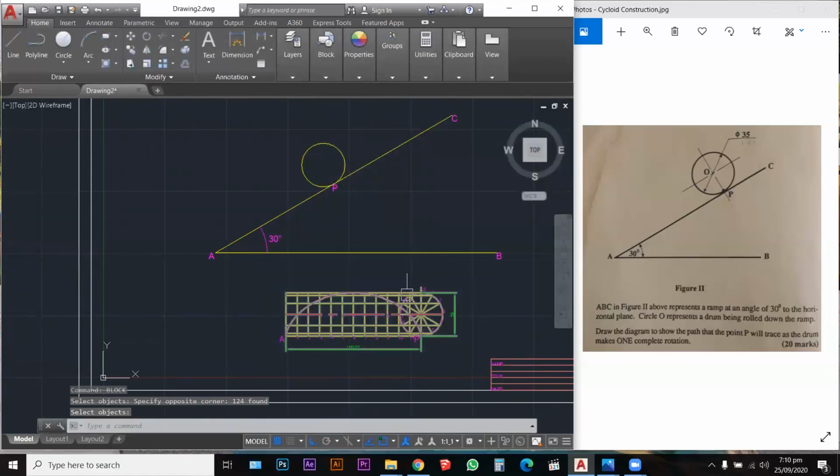So that's a block. What does that mean? That means it's one object. No longer individual parts, it's actually individual parts put together to form one object. And if I wanted to move this, I can now move it as one solid object. So it's a block. Some people call it a group. In some programs, you will use the term group. But in AutoCAD, we call it a block.